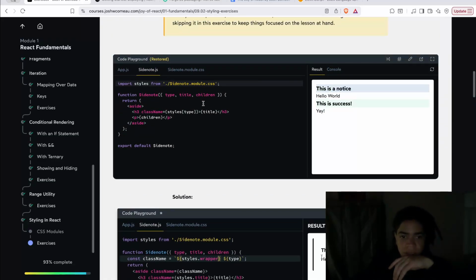Okay, but in our case, what we're doing is just to get that from the style.